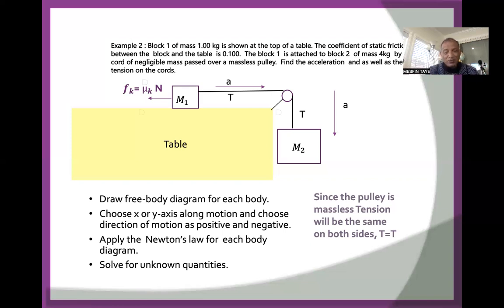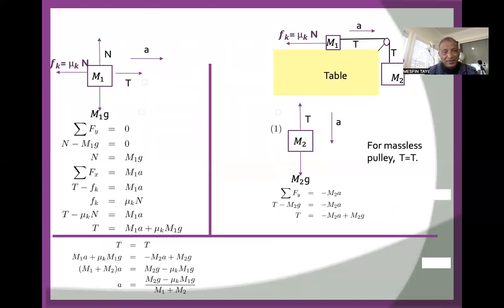Let me repeat one more time. M1 is 1 kilogram, M2 is 4 kilograms, but now I added friction to the previous problem. When you add friction, the motion is going to be slowed down. We're going to check it out, okay? And friction is always opposite to motion. So you have to have a free body diagram. Oh, now it's a little bit difficult.